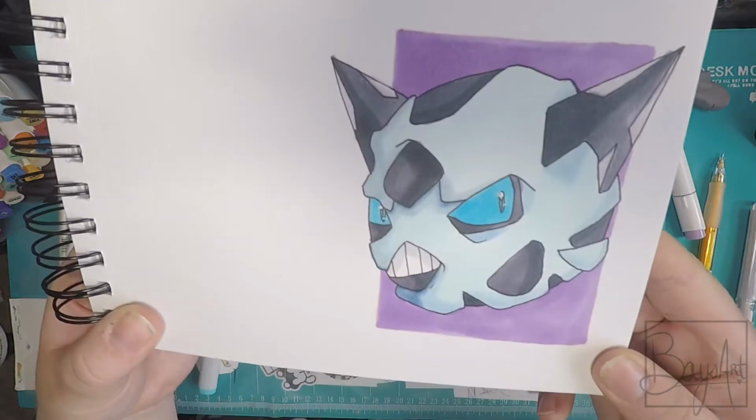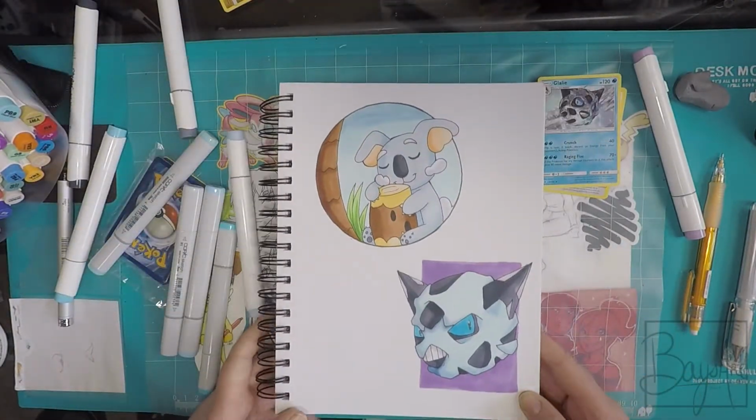Like I said, I just wanted to kind of branch out with this and draw something different than I would normally draw for Pokemon.